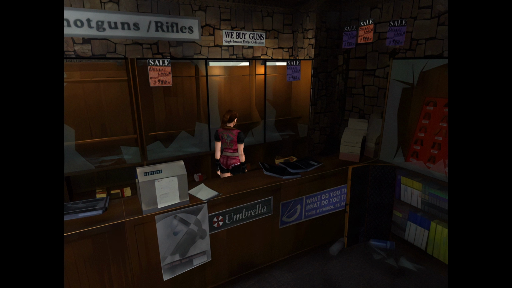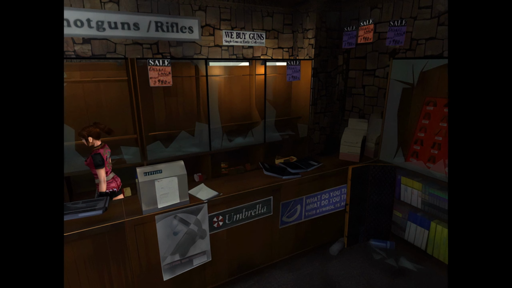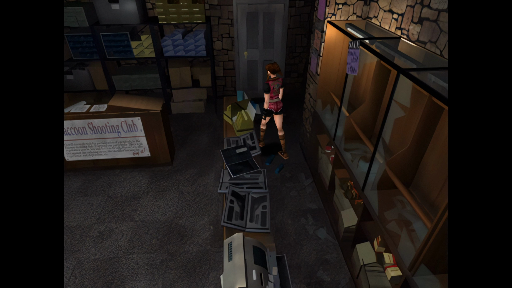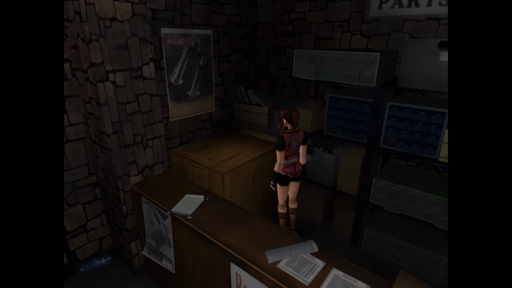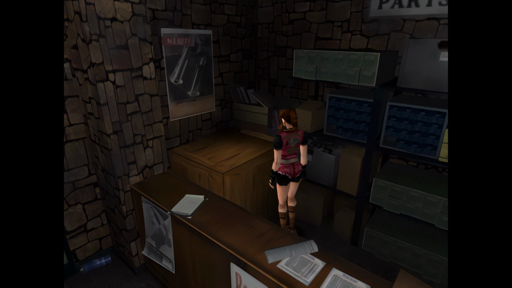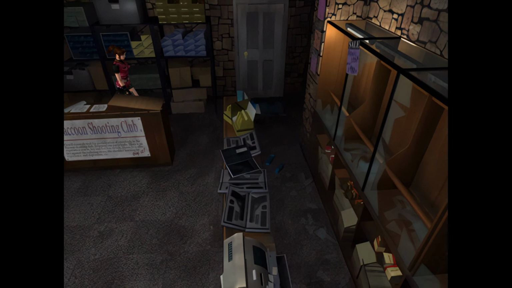Let's see. Anything else? I'm sure that there's more somewhere. But, you know, if we ever run out of ammo, you never know. We could just cheat. Okay. Doesn't seem to be anything else there. What about over this way? Yep, there's some more ammo here. Okay. Handgun bullets. More useless trinkets. Right.